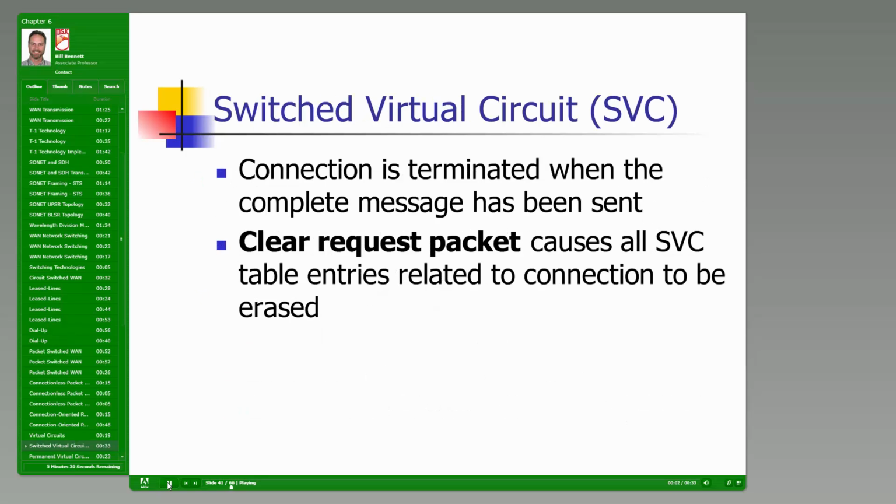In a switched virtual circuit, there's a bit of a delay in the beginning while the actual circuit is being established. It's actually identifying the pathway that all of the packets are going to travel. And then the connection is terminated when the completed message has been sent. A clear request packet then is going to cause all of the SVC table entries that were originally set up in the establishment portion of that to be erased from the tables of all the switches.